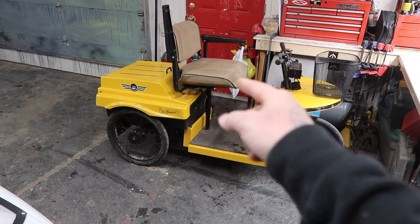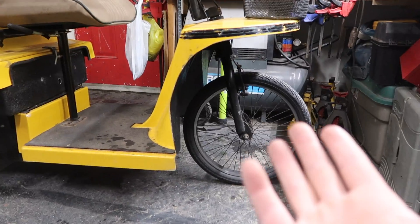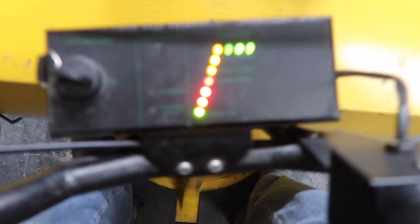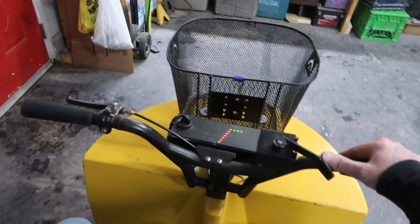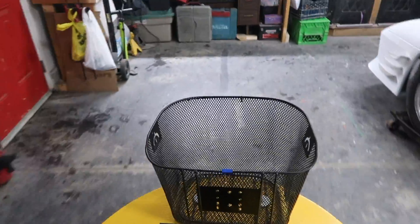We're gonna be stripping all the fiberglass shells off the body, getting rid of that seat. Underneath this is basically a BMX tricycle — batteries and the controller are mounted in the back. You got your control board up here which shows your battery usage, the charging port is down low, and you got a hand throttle and reverse. This thing is quick so I got to be careful — whoa, and just hit a snowmobile.